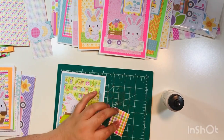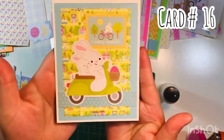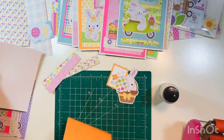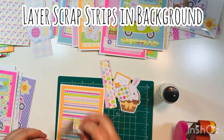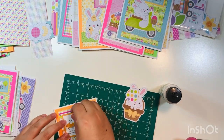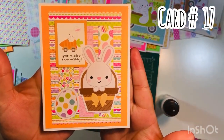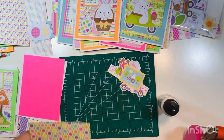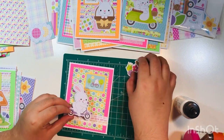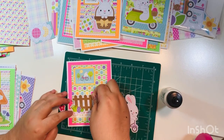One of the reasons why it went relatively quickly was because I had already pre-laid out all of my card designs. That's a trick you can definitely do, especially if you don't want to devote hours to card making all at one time. You can break it apart — take a few pieces of paper, take some ephemera, come up with a design — or you could even do assembly-line cards where you make a ton of the same pattern, prep everything, cut everything, and then come back and actually assemble your cards later. I had prepped these cards probably about a week ago and then glued them all together when I had a chance to film.